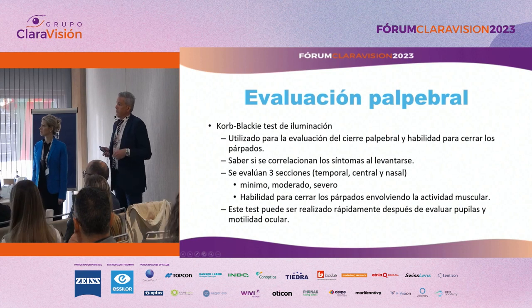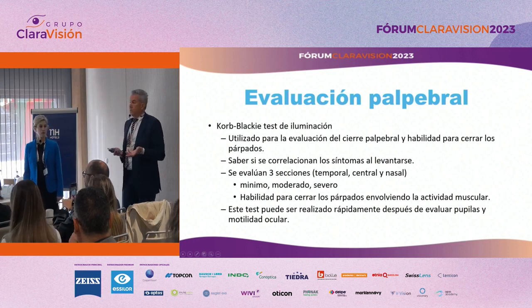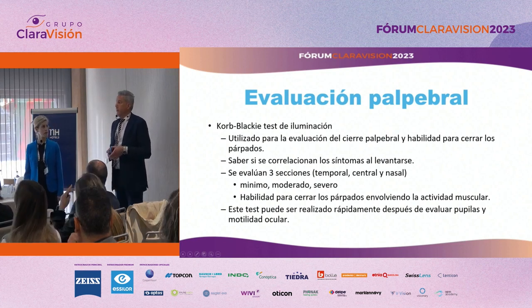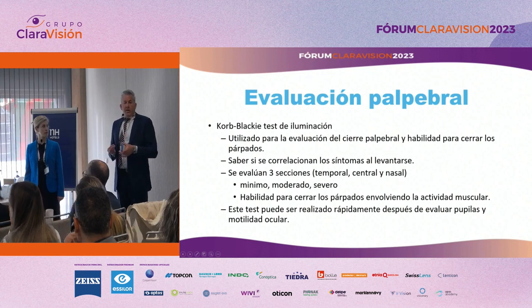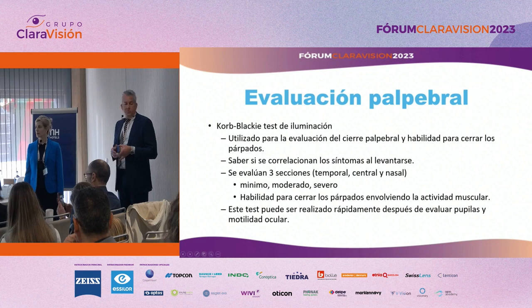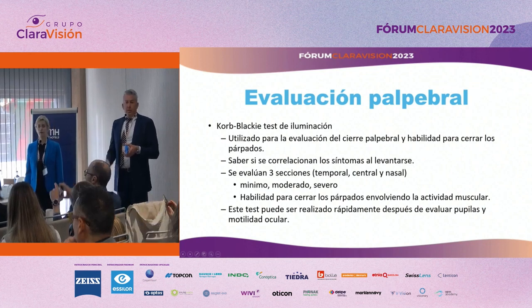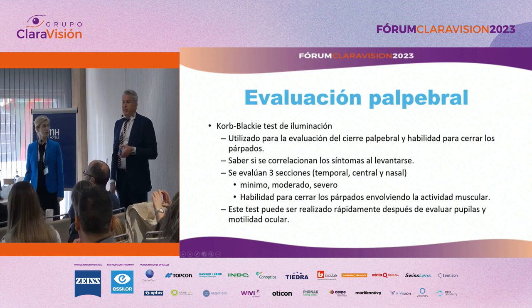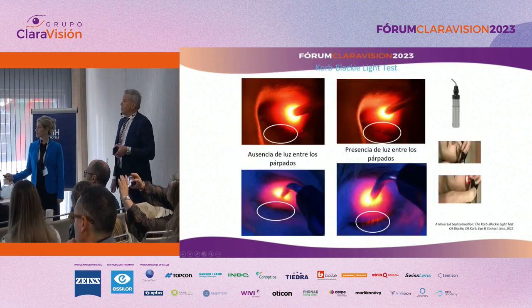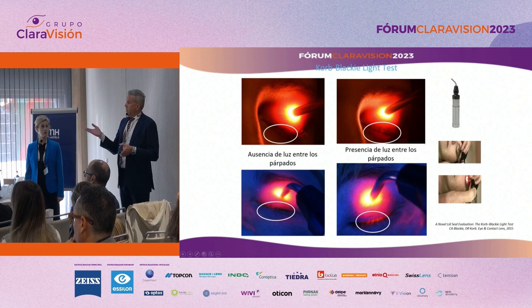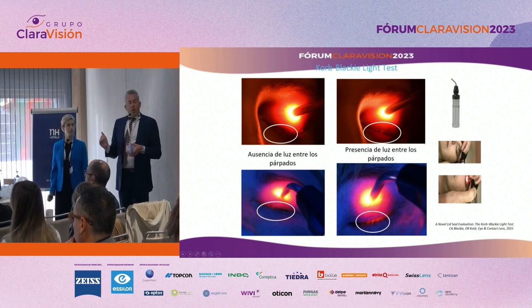One of the first things that we always do, and this is with the transilluminator, is the Korb black light test. This is just to see if the eyelids are fully closing all the way, especially if you have patients with morning symptoms, you definitely want to do this. This is just done with the transilluminator. We pretty much do it right after we do pupils on everybody, just to check their lid closure. When you look at the patient, you're going to have them either laying down or sitting upright. You're going to turn all the lights off.